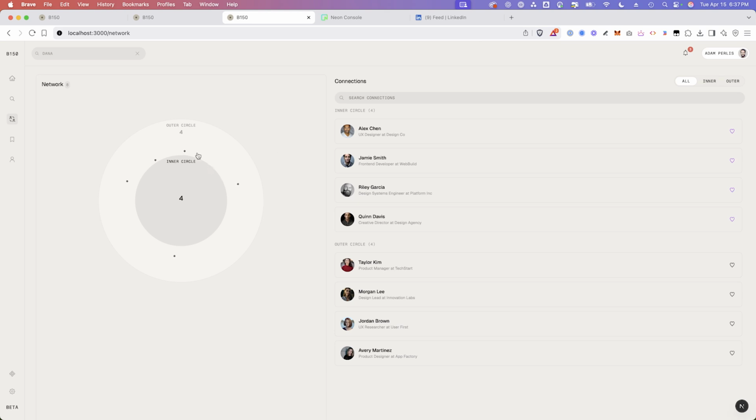One nice thing about this visualization, you can toggle between your inner and outer circle. I think we talked a little bit about this, and you can see people who are approaching your inner circle. Something we might want to think about is how to manage people who are interacting with us a lot and also becoming closer contacts in our professional circles. They may move into your inner circle. I don't know. We're still working on that conceptually, but I think it's a good idea.